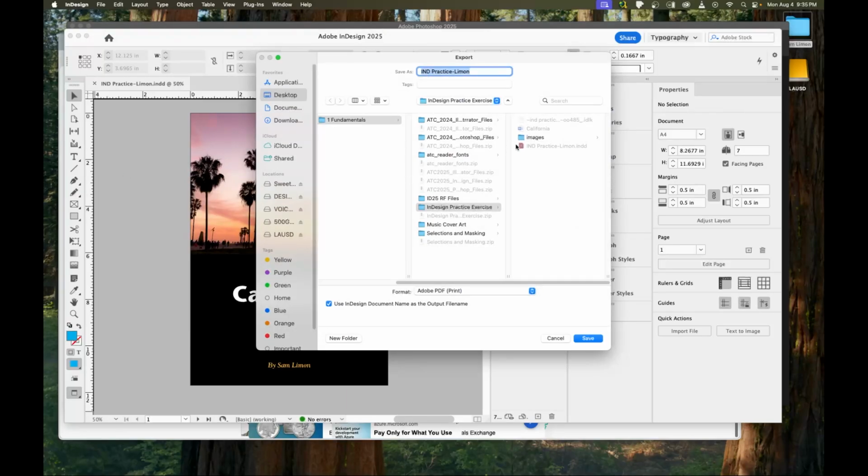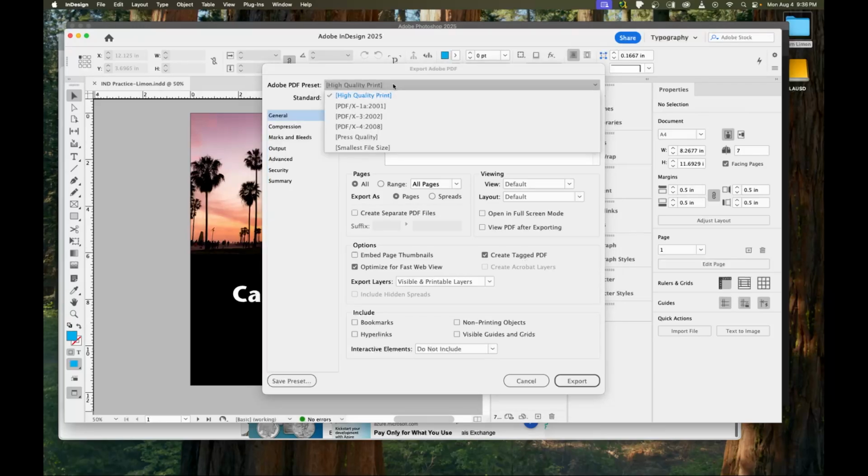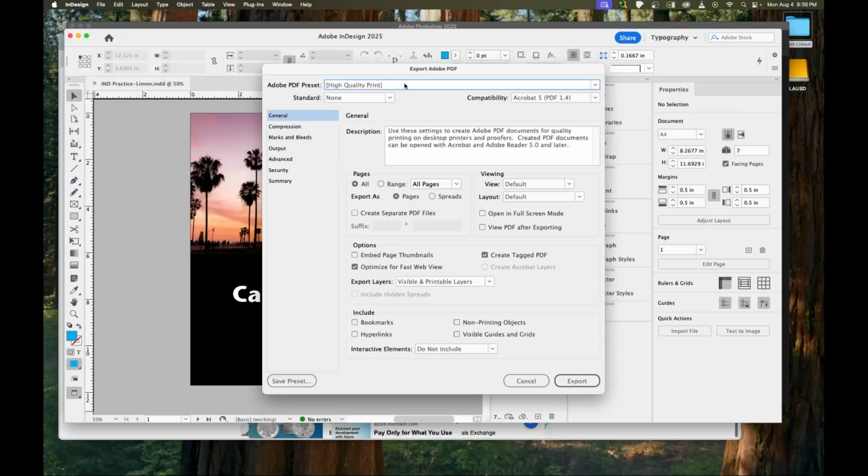And we want to do this within the same folder. So it should put it where your InDesign file's at. Go ahead and make it a format of Adobe PDF for print. Click Save. Now we have these options. Adobe PDF preset, we want to leave it to high quality print. This PDF X1A is a pretty universal one. When I was out in the field, we would be required to do this. So always make sure when you're creating a PDF what is wanted. If not, high quality is a good option.